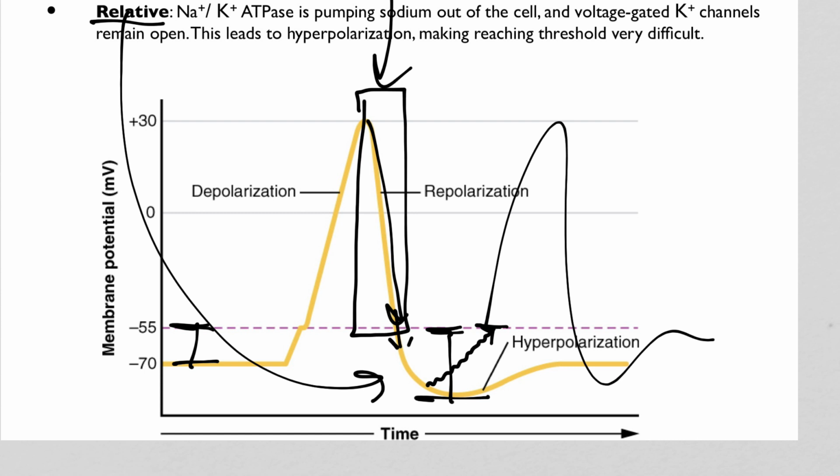Once we've recovered, all the potassium channels are shut, because those potassium channels being open is what's causing hyperpolarization. Once they're all closed and we're back to true resting, then we're back to normal. The refractory period's over. And that's exactly the same as where we started.